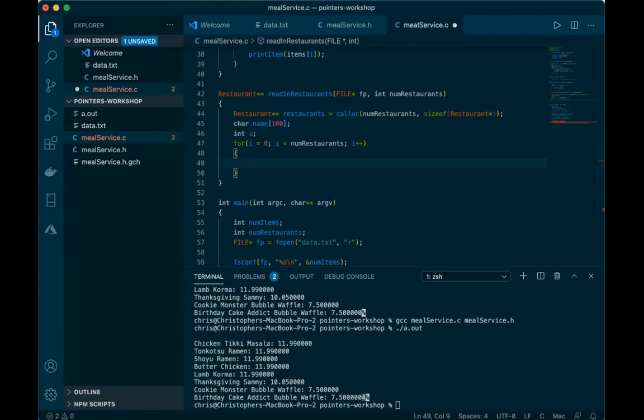Oh, Rob says, so is the standard way to loop over an array just to pass the size around everywhere? I guess it's the safer way. You can also do sizeof array over sizeof items, if you know the size of the items, but I just preferred to pass in the number for the purposes of this.